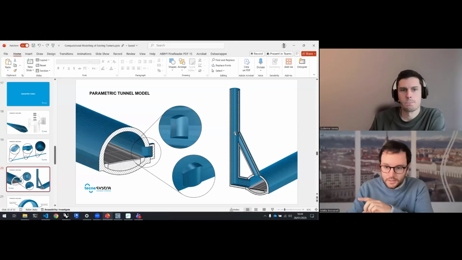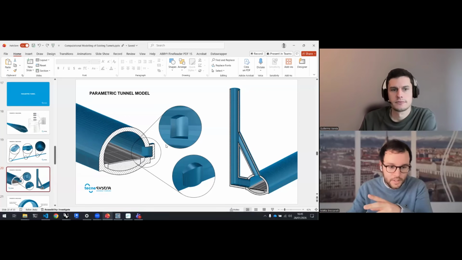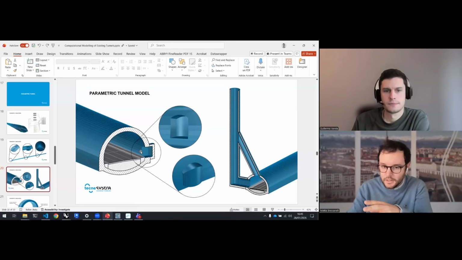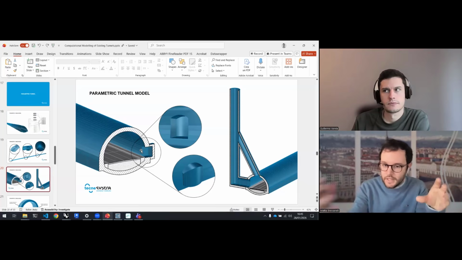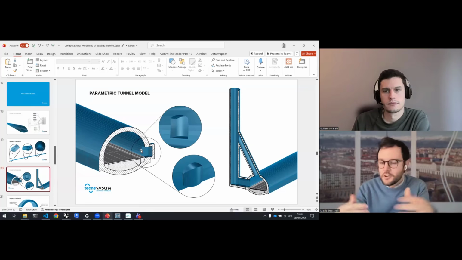So yes, we can model niches and complex geometries. I'm not sure if you mean this or which other types of complex changes, radical changes, but yes, these are supported. The way we do it is we just model the tunnel without them, and then you just attach it afterwards. So those are not modeled by survey, they are manually modeled from the measurements.